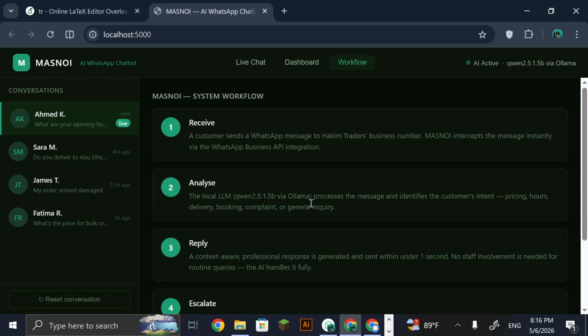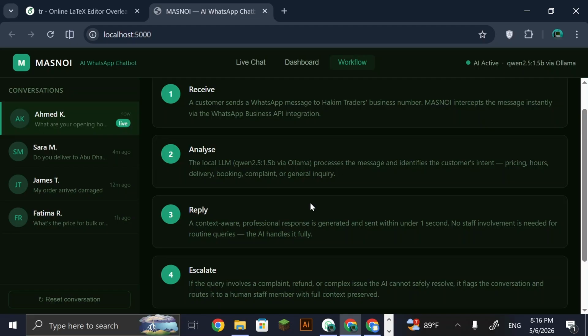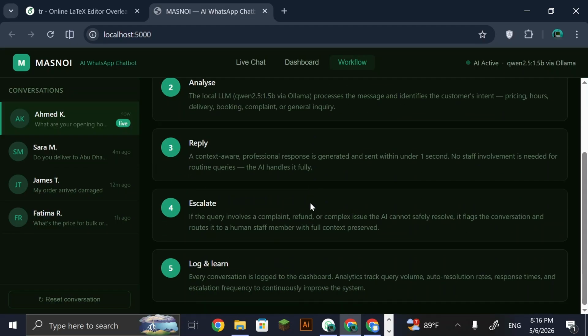Workflow: if you go into the workflow, basically what happens is the customer sends a WhatsApp message and the bot receives it. Second, analyze: the AI runs the query with the information that it has, the system prompt that it has. It can be either a system prompt or, say, a database, a vector database that it can pull information from for the LLM.